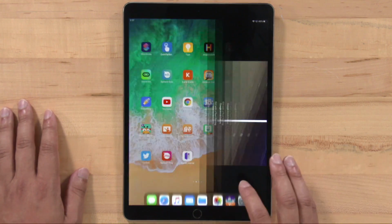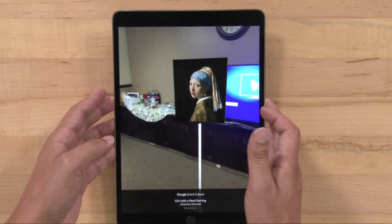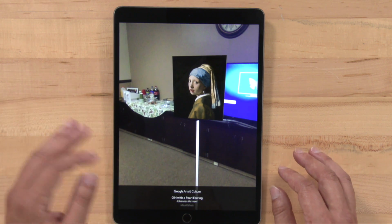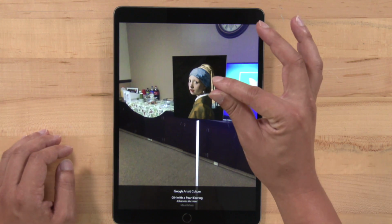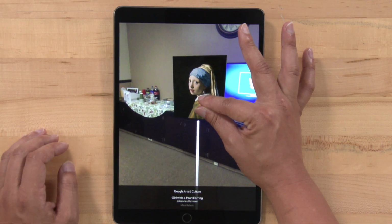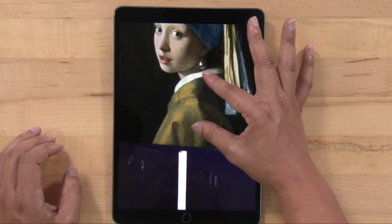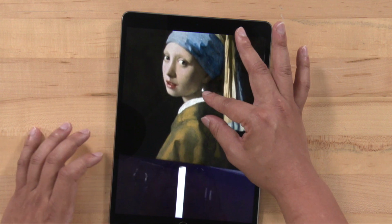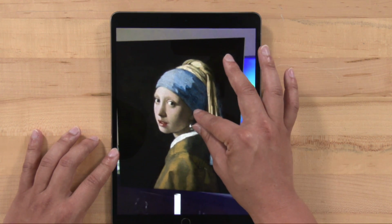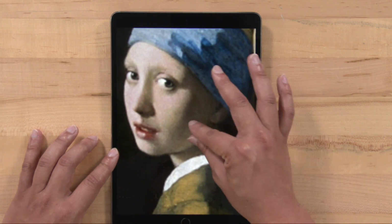So if I go to a photo, and I go to this photo right over here, I'm just going to raise it up. The natural way to zoom in and out from any photo or a website even, is to take your two fingers, have them in a pinch motion, put them on the screen, and if I want to zoom in, I start separating my fingers. And I can even move the photo up and down to get it more in focus. And then I can do it again to zoom even more and move it over.